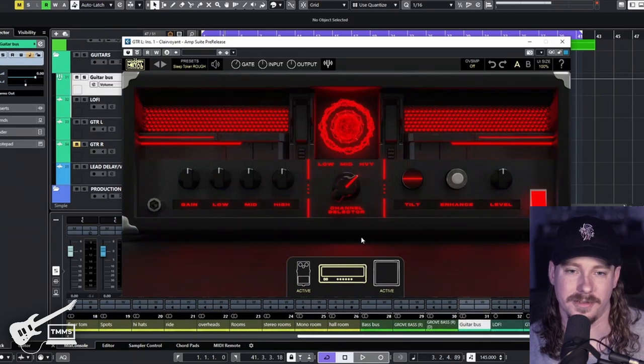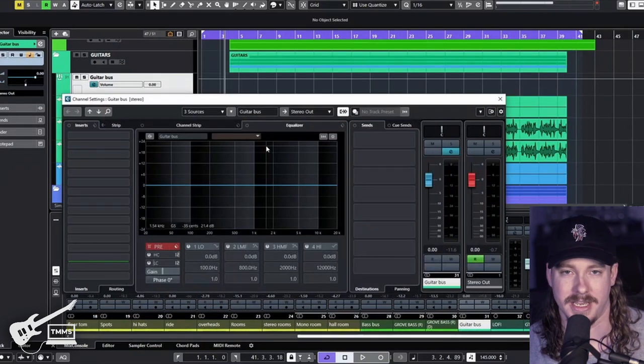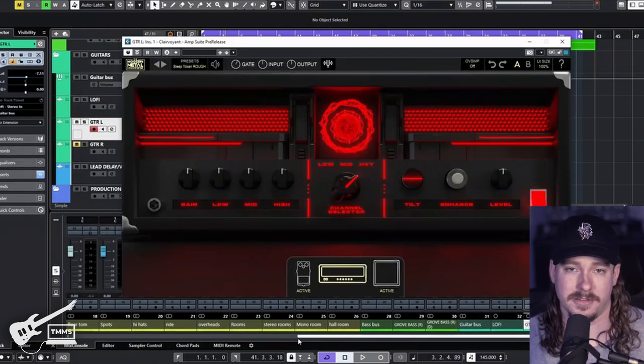Now, there are a few things to note real quick. Over here on my guitar bus, I didn't do any post-processing after the fact. You guys could probably put your own spin on it and come up with some super awesome stuff, but all of that's subjective at the end of the day, and I just wanted to show you guys the true guitar tone. Also, to achieve a guitar tone like this, you really need to pick hard and dig into your strings.